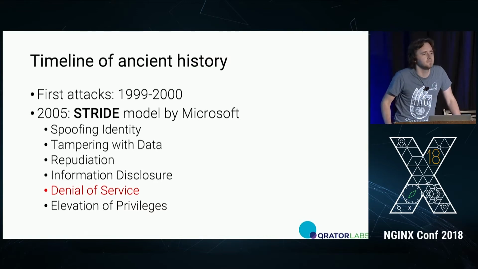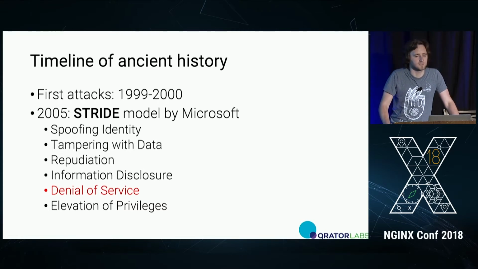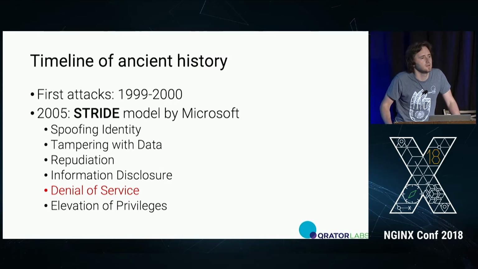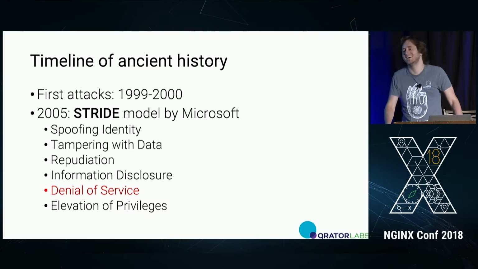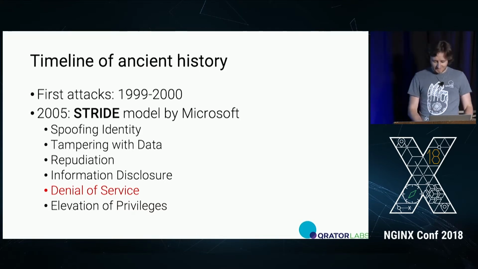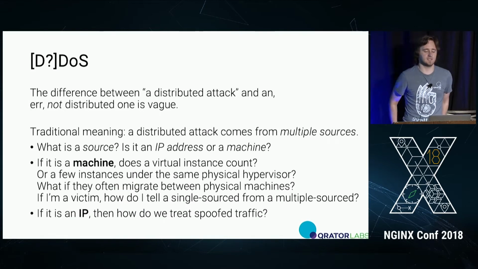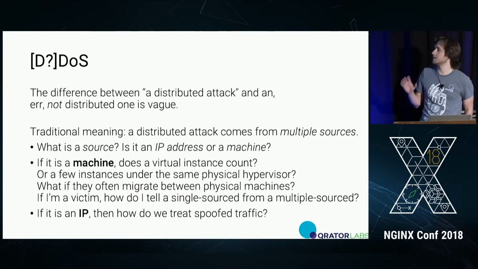Please go ahead. When you are sending a lot of information, a lot of data, a lot of requests to one particular server from a lot of different geographic locations, a lot of different other servers that are able to perform the main task. By saying a lot, how many do you mean? Are 2 locations or 2 machines enough for that? But not 1. Okay, the second winner. But actually, the difference between a distributed attack and not distributed one is complicated.